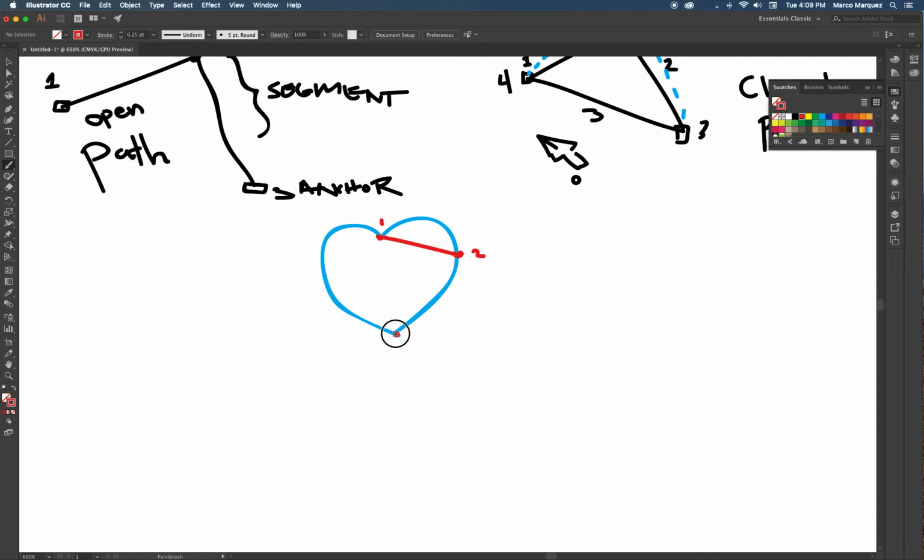Now if I plot my third anchor, it's going to be right there, I'm going to get a straight line. Now if I plot my fourth anchor, it would be right there. Now if I go back to my first anchor, that's going to be a fifth click. And remember, if I click from this anchor to this point, it's going to close that off. So this red line indicates what I drew. The blue line indicates my blueprint.